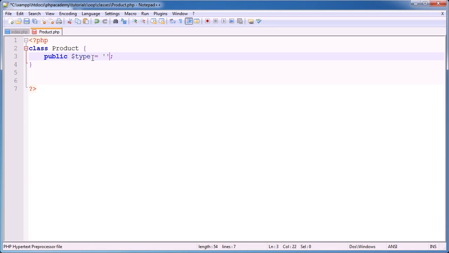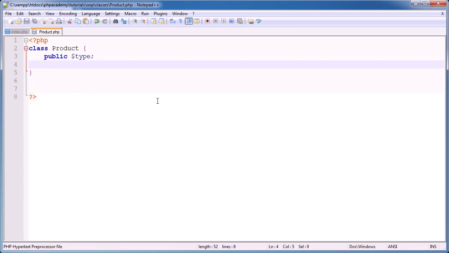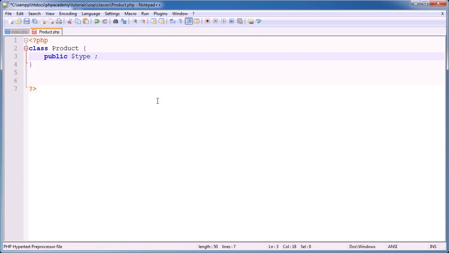As I said, we can define a type to this. For example, we could say food, just as an example, or we could leave it and have it changed using a method. Now with public properties within a product, it's bad practice to set these outside of the class, essentially without a method setting these. Let's take a look at a basic example of how we instantiate the class and get this value. So I'm going to leave this as food.